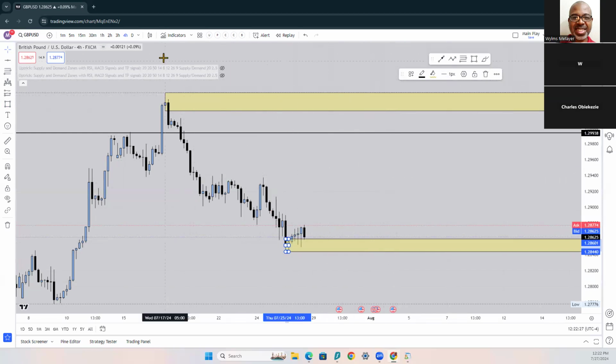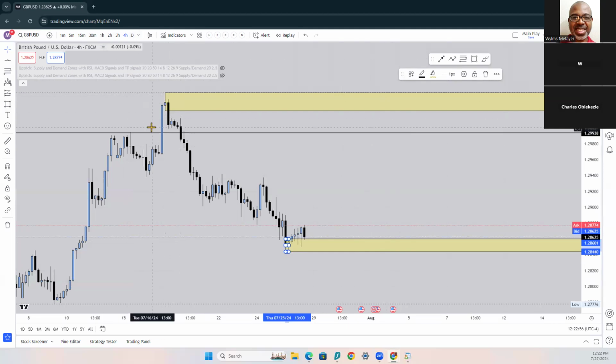But if it bounces off the zone and gives you the same exact candle you see here, which is a bearish engulfing candle, that's when you would place your sell order. So you're looking for the same exact thing happening here, a bearish engulfing candle. It hits this area and gives you this exact candle that you see on the left. That's where you enter. You'll enter at the next candle.